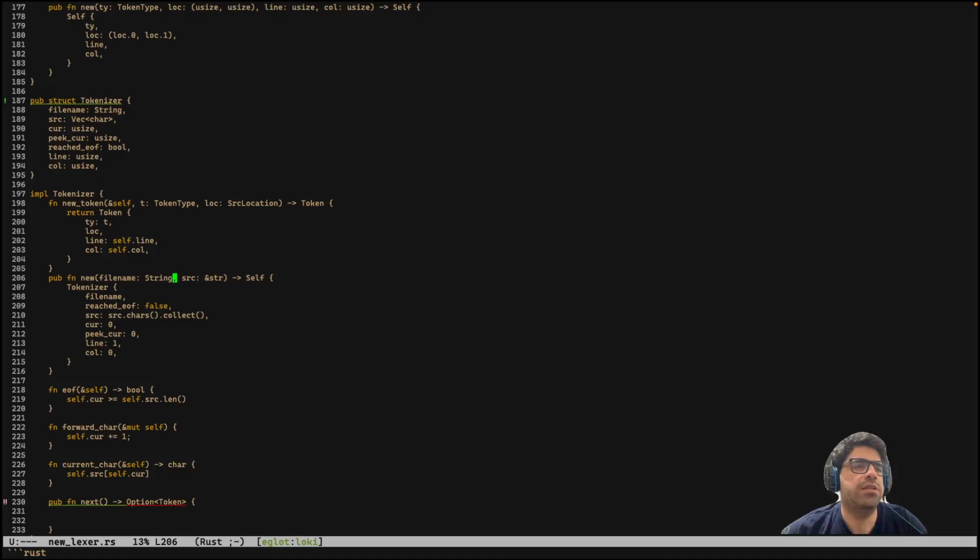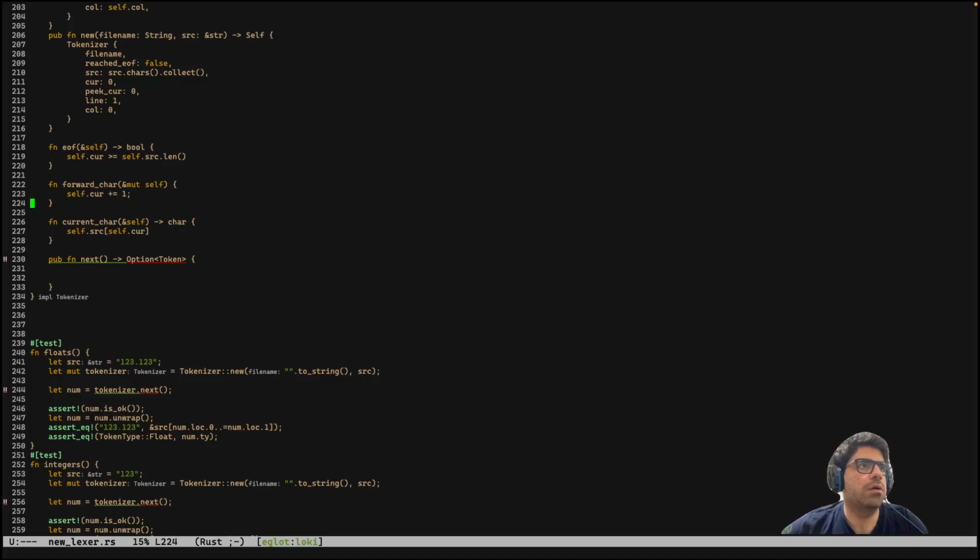I don't know why we need the file name, but I'm gonna need some things. So I'm gonna use these two. So the idea is to have the p cursor that goes forward and the cursor stays at the start of each token. So every time I go forward, I do p cursor and increment that. And this is p cursor.